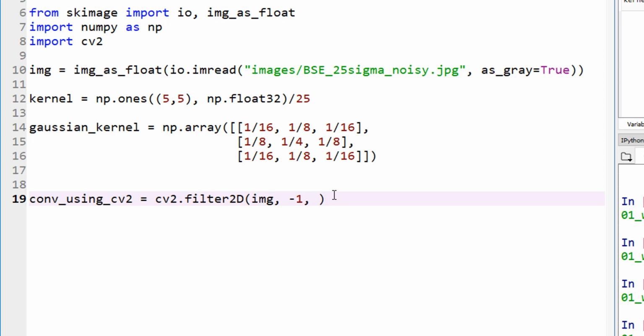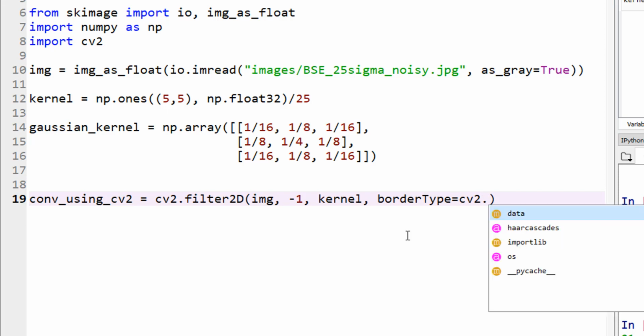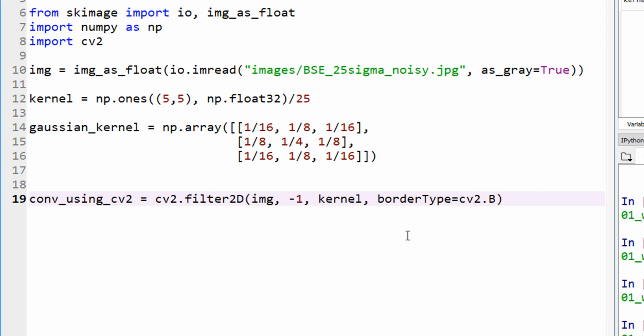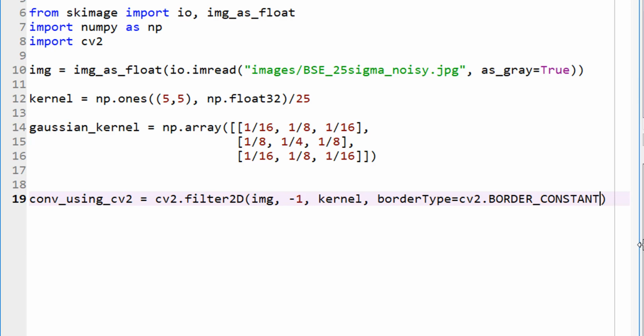Okay, so this is -1. And then what is my kernel? My kernel is kernel, that's how I defined it. So I'm going to apply this kernel onto my original image. And now what is my padding? Here it's called border type. Let's do our border type as cv2.BORDER_CONSTANT, which means it's going to apply a constant border at the end.